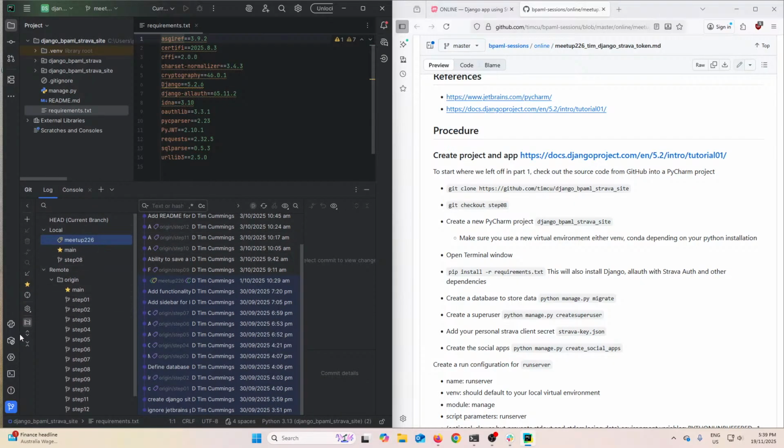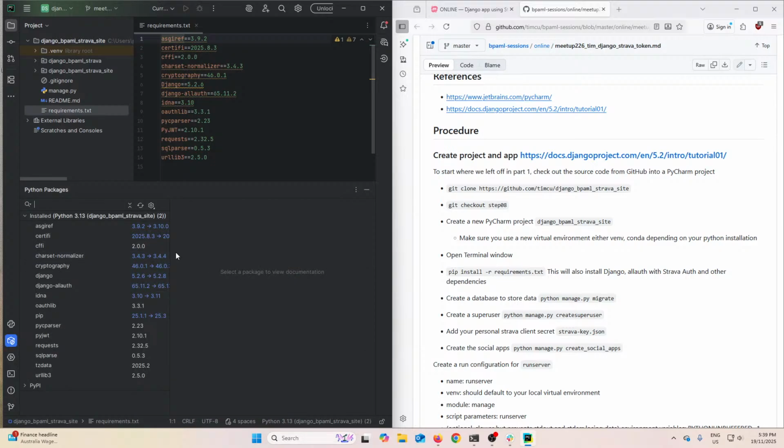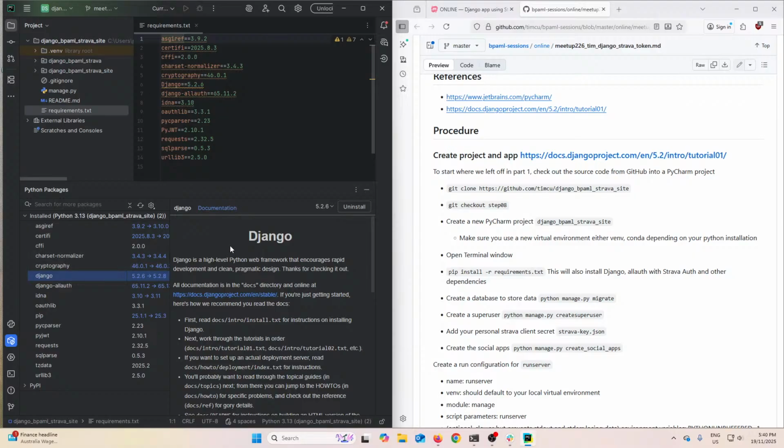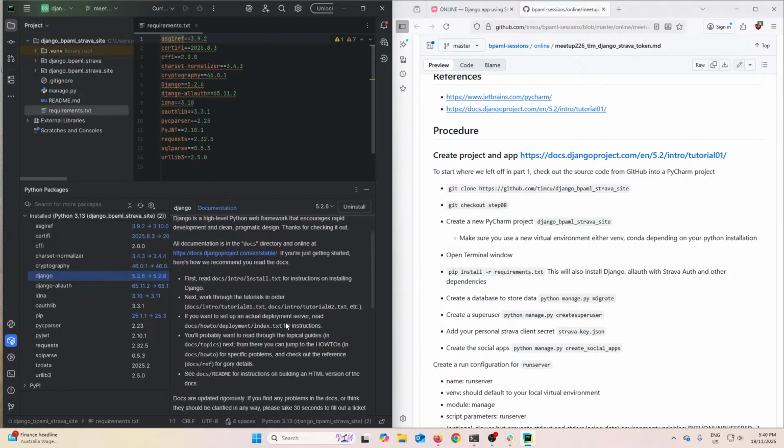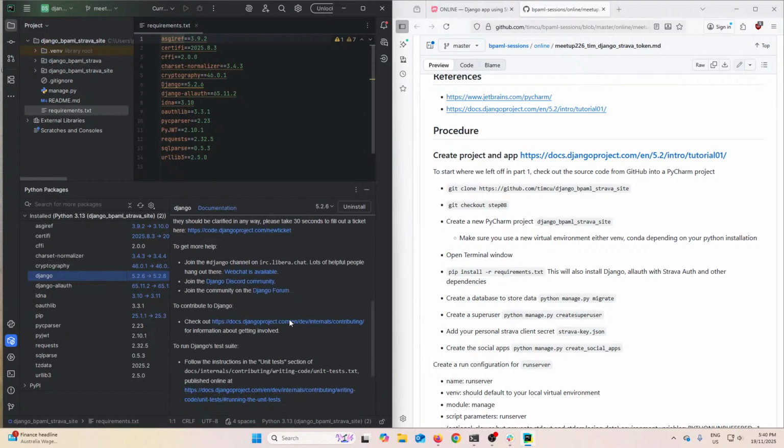But down here on the left we've got Python packages, and it'll give you more information about these ones, and we can look at Django here and see that it tells us a bit about that package, and it also says we can update from 5.2.6 to 5.2.8. 6.0a is going to be an alpha release, so we won't go to that, but we could go to 5.2.8 if there's a problem. So let's just change that to 8.